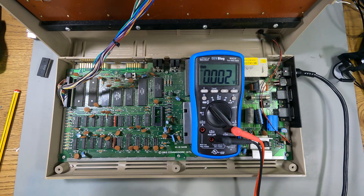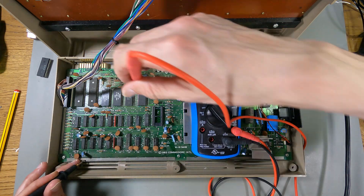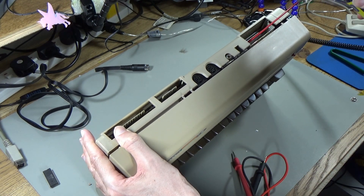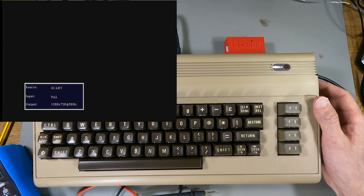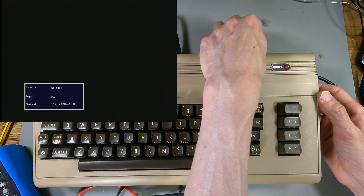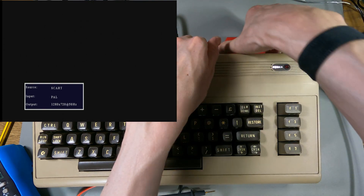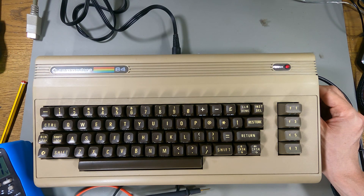Let me just check that there's power getting to some of these chips. Pin 6 down here — just check that the power's getting over here. Yeah, there you go — power's getting to the CPU. Let me spray some contact cleaner into the cartridge port and then I'll try the dead test cartridge. I think that's dead test and it's doing nothing. Dead test has got a black screen. So dead test can't come up with anything. The PLA is a huge suspect. It's getting a video signal so that is something, and it's getting power.